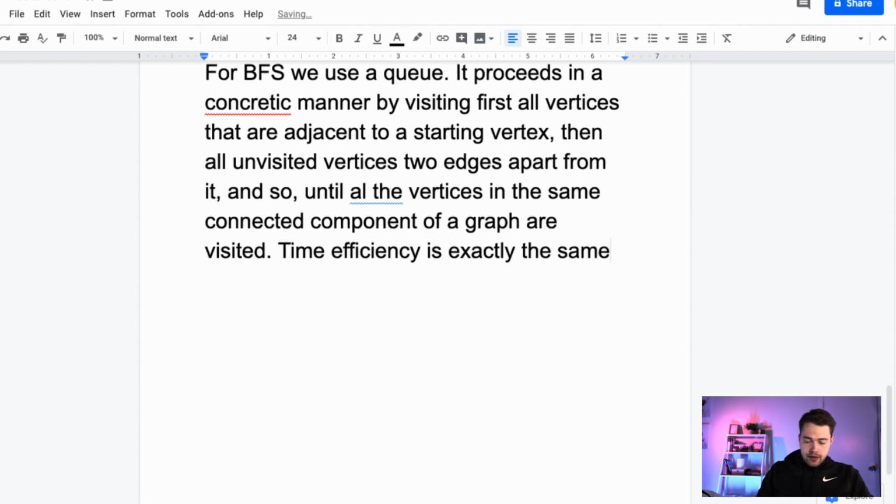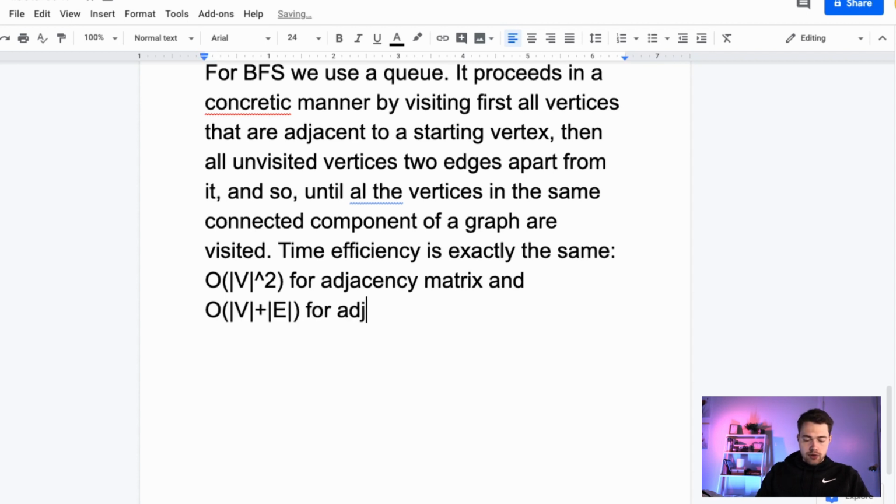It's big O of V squared for an adjacency matrix and big O of V plus E for adjacency lists. Super important. So out of these two algorithms, they have exactly the same efficiency. It's completely up to you which you want to choose. It doesn't make any difference.